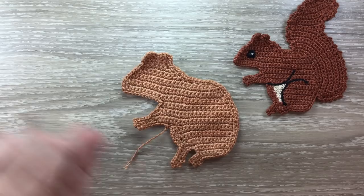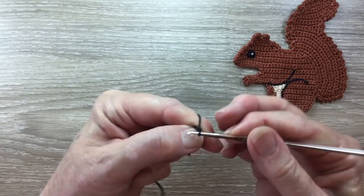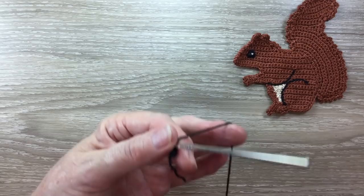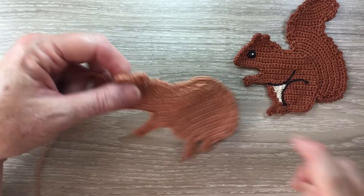For the eye, we make a magic loop using our black and work 2 chain and 1 half double crochet into our circle. We pull the circle tight and fasten off. And that's the eye.